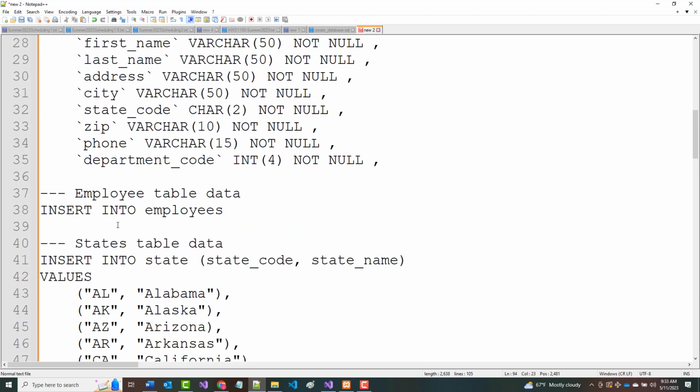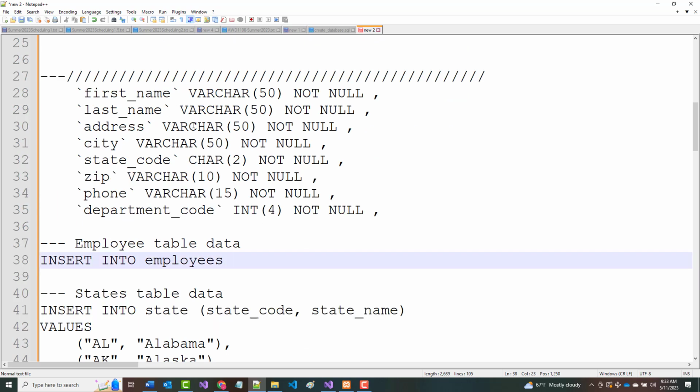All right, let's do my employees now. So insert into employee, and I don't have the employee ID in here, so this will be first name, whoops, into employee, first name, last name, address.